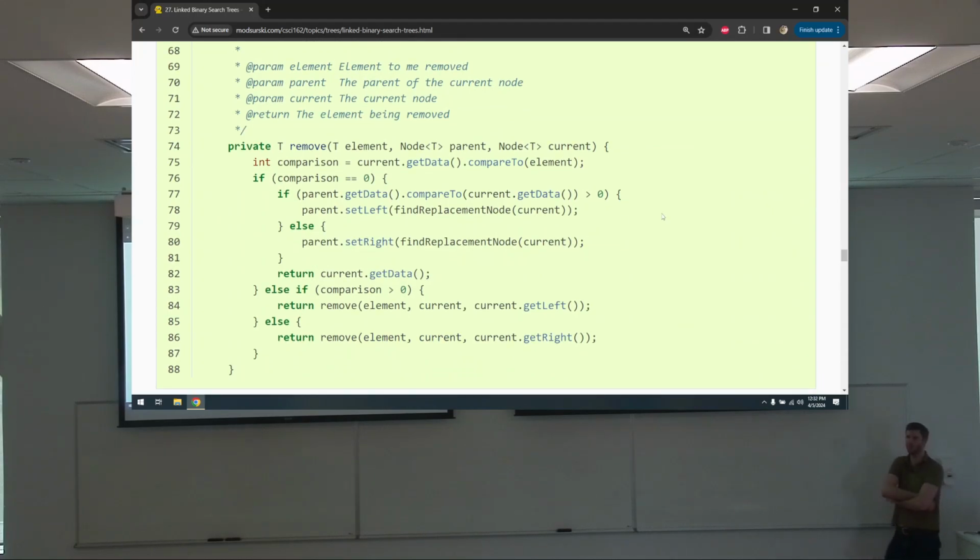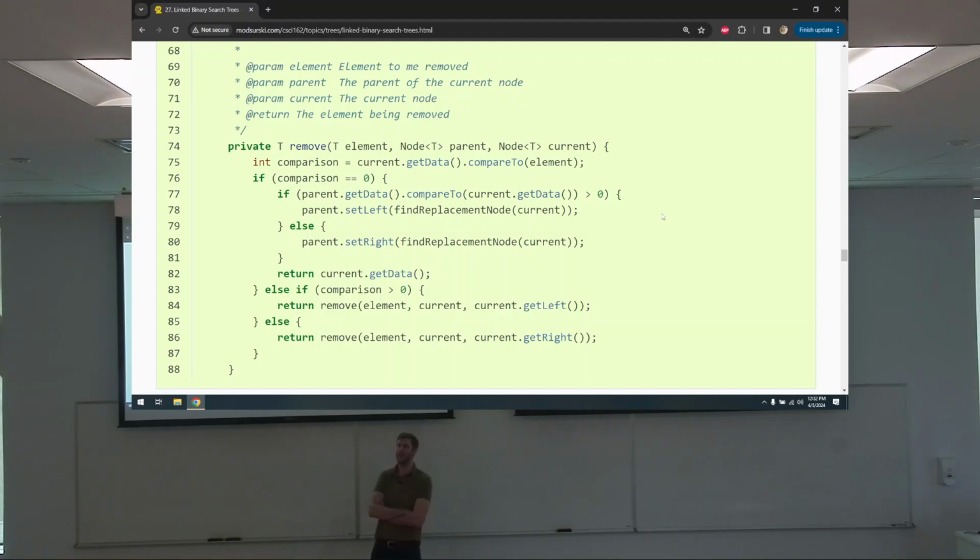And the recursive remove starts by saying, first of all, remember like we said last time, it's not possible for current to be null in this particular situation because we confirmed that it exists.